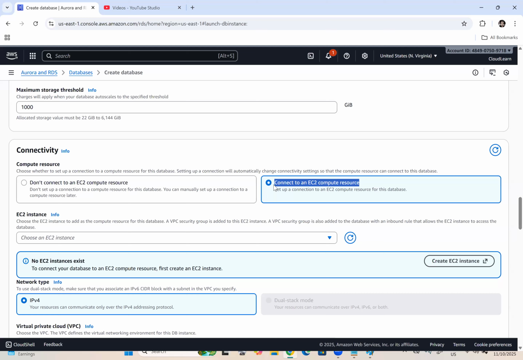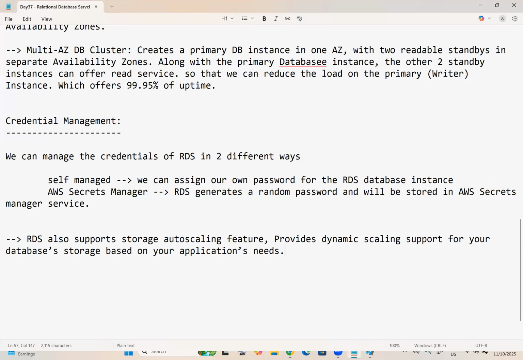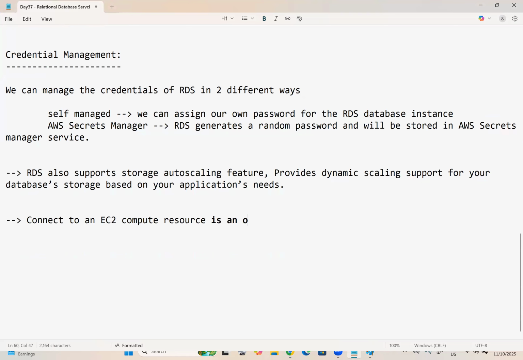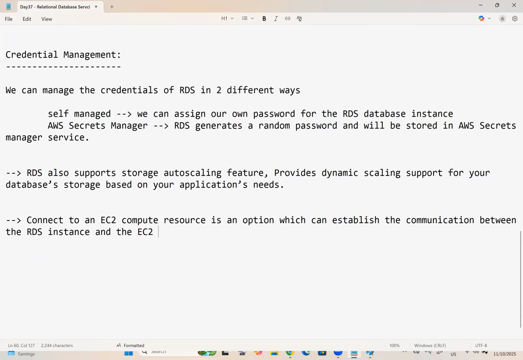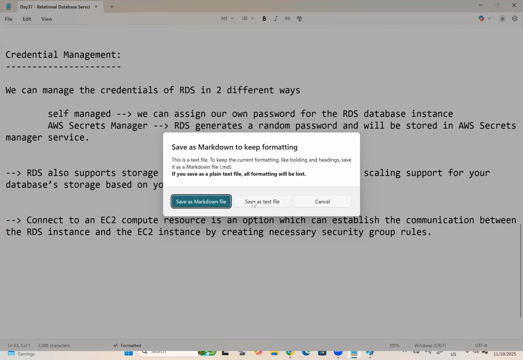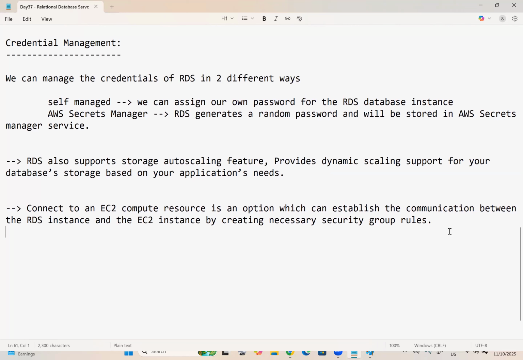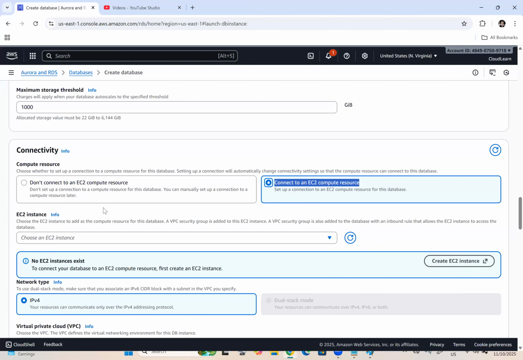It is an option which can establish the communication between the RDS instance and the EC2 instance by creating the necessary security group rules. I will choose do not connect.